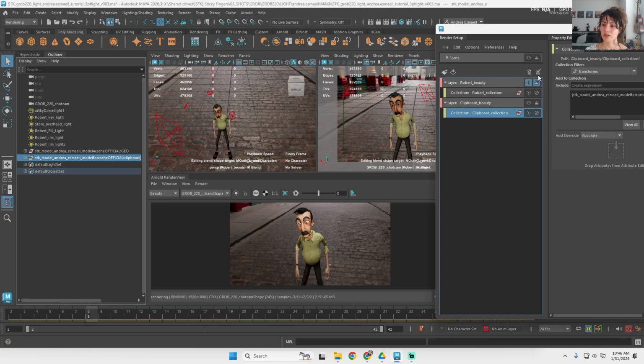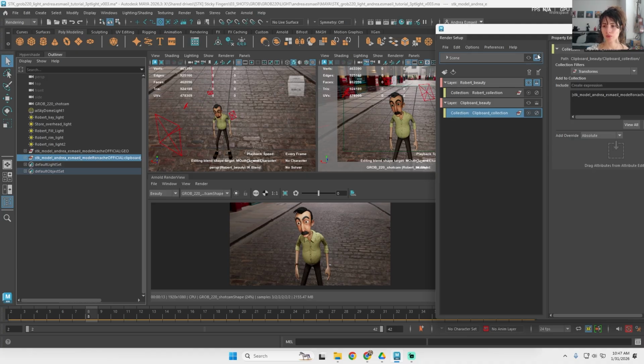And when I click this right here, this means that we're actually only rendering Robert. If I click this one, we're going to render the master separately and Robert separately. So you can render multiple things in one go, but I do recommend you just render them all separately. The reason I want you to render them separately is you'll have more control.